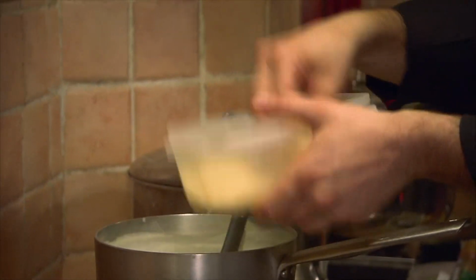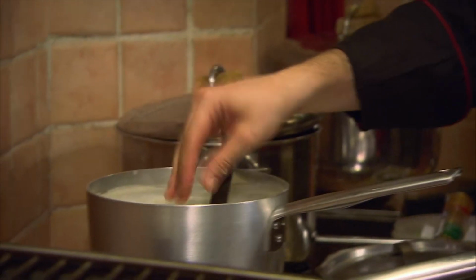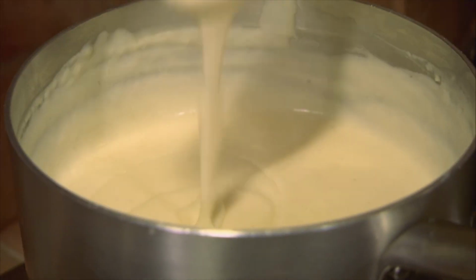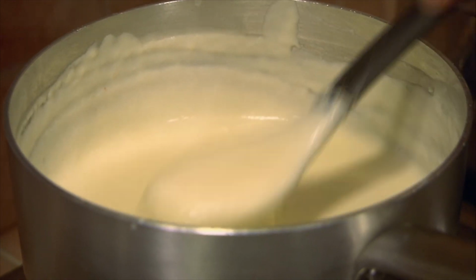Parmigiano Reggiano, è buono. Butter, flour, warm milk, nutmeg, salt and parmesan cheese. Cooked slowly, the perfect Emilia-Romagna bechamel sauce.